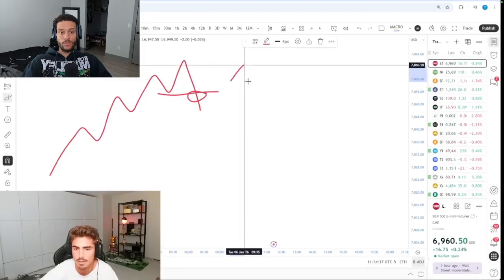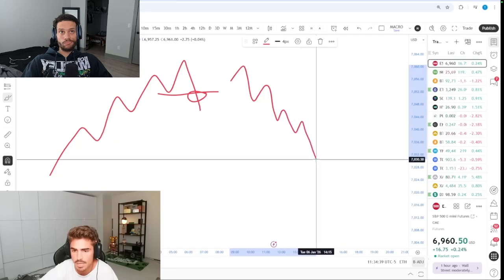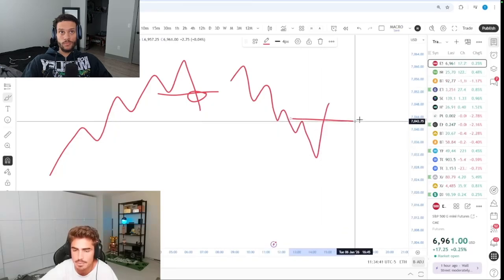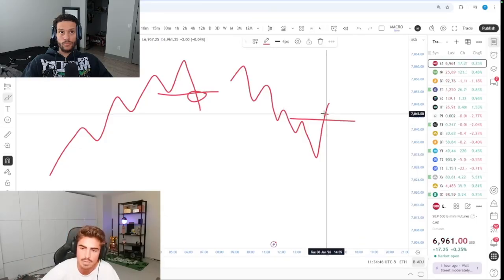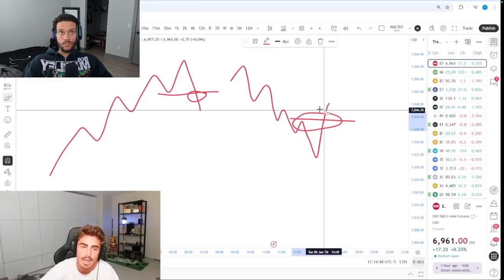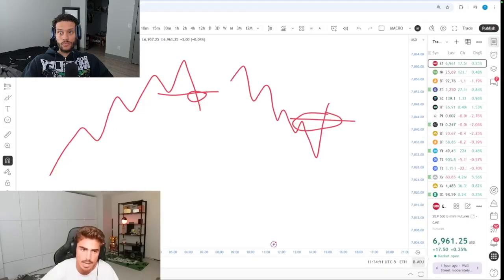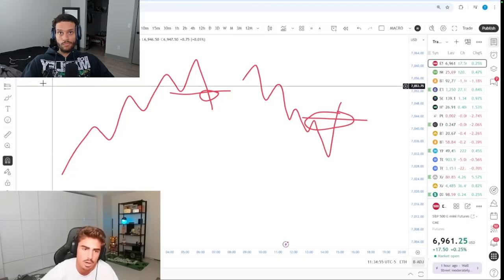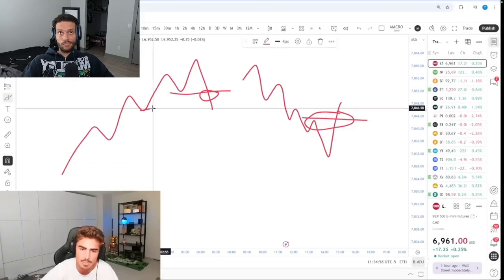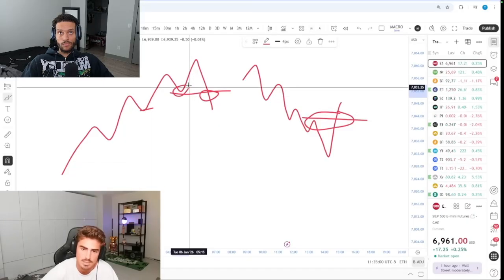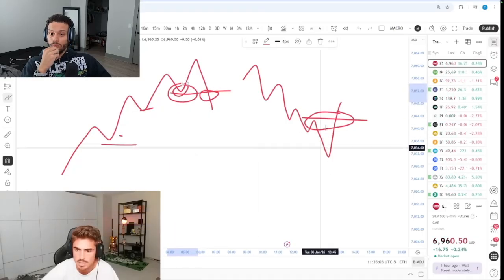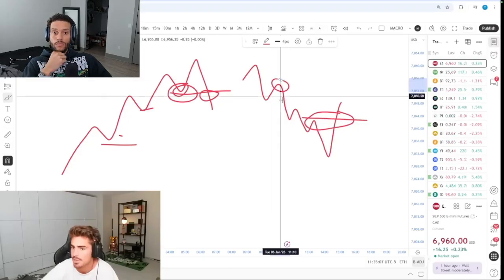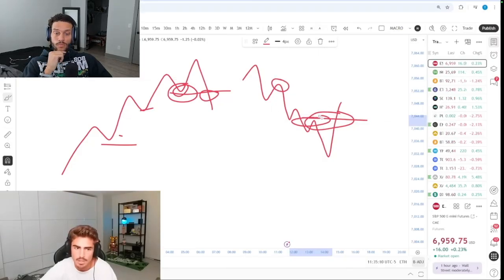Now, in the same way, but in the opposite direction, if we're in a downtrend making lower lows and lower highs, how do we see a market structure break to the upside? We need to see a candle closure above the most recent high. Emphasis on the most recent high. So if we are looking at price action, are we looking at this low to get broken? No, because this is the most recent low. Are we looking for this low to get broken? No, because this is the most recent low. Are we looking for this high to get broken above? No, because this is the most recent high. Hopefully you guys get that.